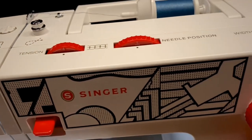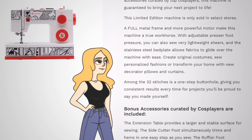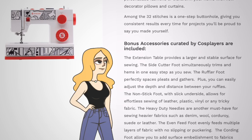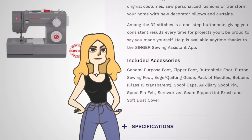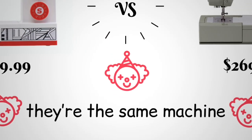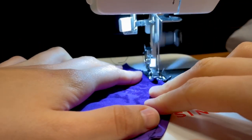How does this machine compare to Singer's other heavy duty model? The CP6350 is pandering hard to grab the attention of the cosplay community, and it retails for almost $500, which is on the pricey side for a non-computerized machine. On the other hand, the Singer 4432 retails for $270 and comes with a lot of the same features, minus the extra feet and attachments you can still buy separately. After a few strenuous minutes of number crunching, I came to the shocking conclusion that they are exactly the same machine — I even laid the two manuals next to each other and they didn't even bother to change the illustration. Nice try, Singer. All joking aside, this is a great machine, and since we were able to get it on sale, we pretty much got the accessory kit for free.